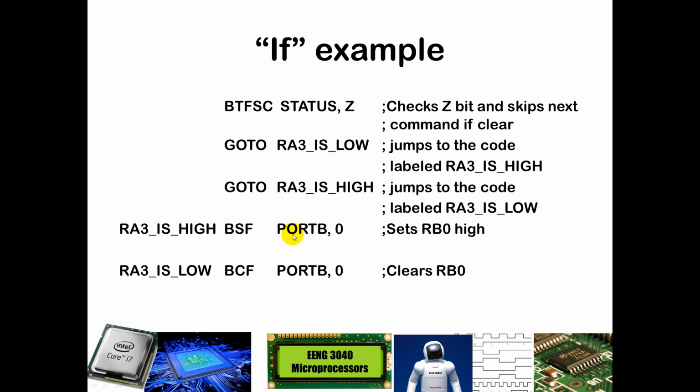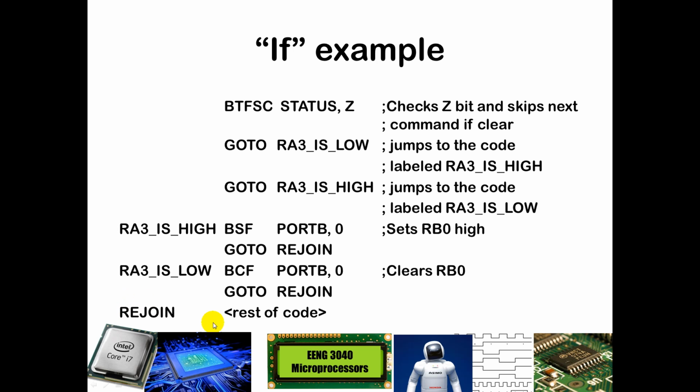If I go here and then I just let the program counter increment normally to the very next line, what happens immediately? Now I set it for a very brief period of time, and now all of a sudden I'm clearing it back again. So what we want to do is actually, after we set it here, skip over this next line of code and move on to the next things we've got to do. So we're going to put a little go to rejoin, and then we're going to skip on over, and here's where we're going to go to this rejoin portion. This is just another label, and then whatever the rest of your code is going to go there.